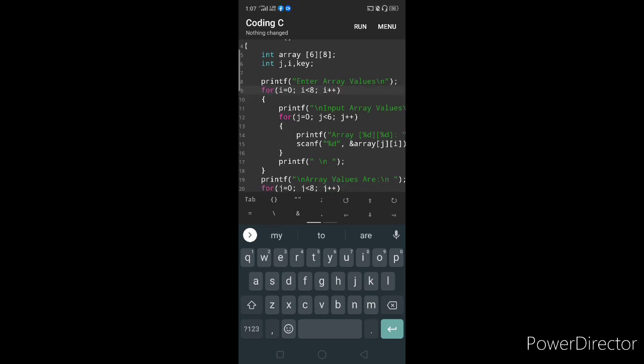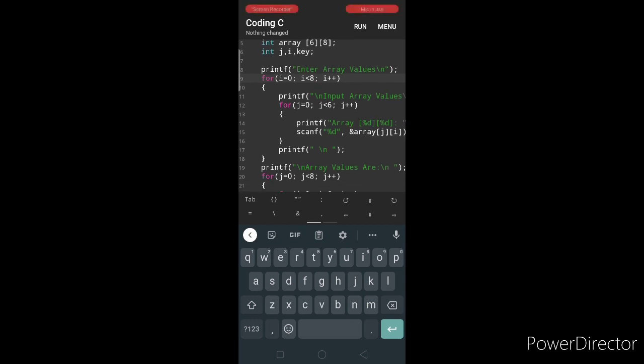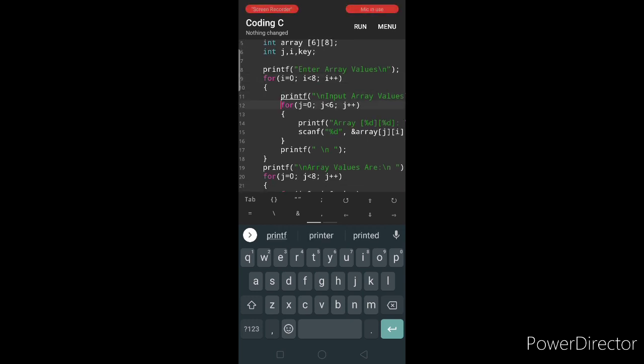If the statement is true, it will go in this part.